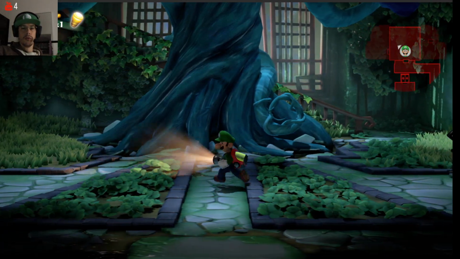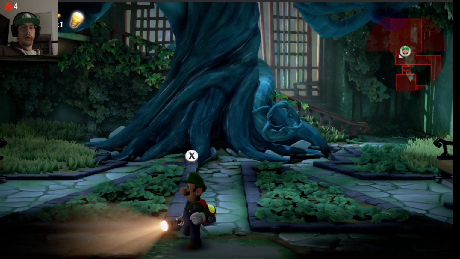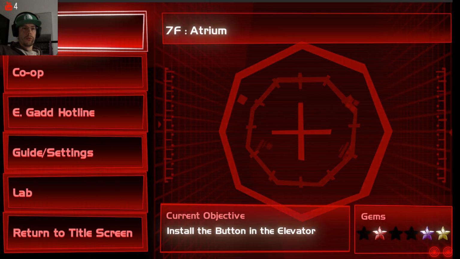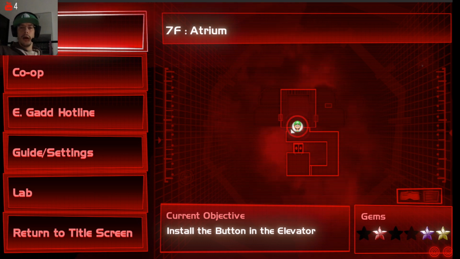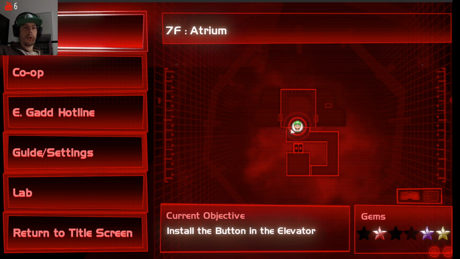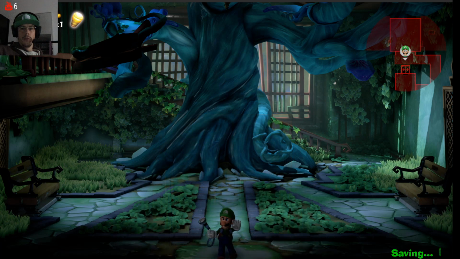Nice that you came back to Luigi's Mansion. We defeated the boss on the 7th floor, and we're going to floor number 8 now. Let's have a look into the map. We got 3 gems. The goal is to get 100%. If we don't get all gems in the first walkthrough, we will get them after the story. So let's move on to the elevator.